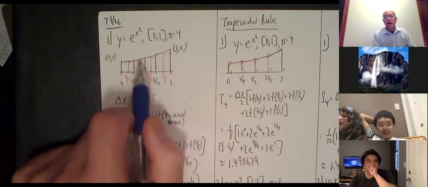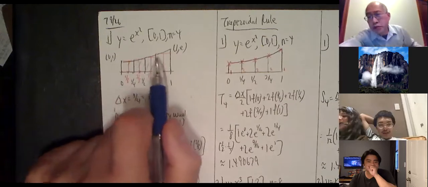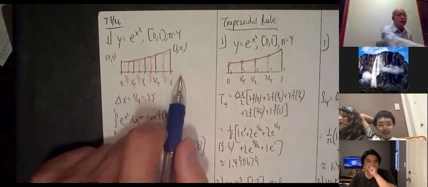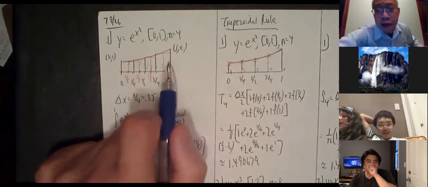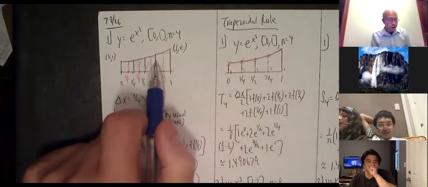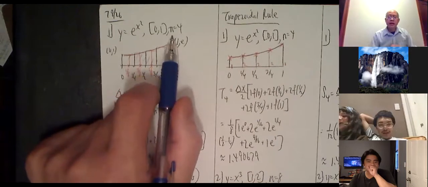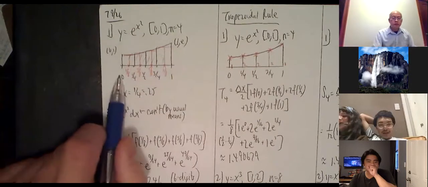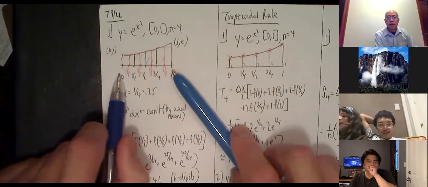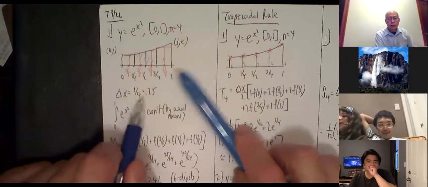Now I'm going to go fairly fast over the calculations because all you do is just punch everything in your calculator. You can do it as well as I can. But you should go check on your own that you're getting the same numbers that I'm getting. Okay, chop it up into 4 pieces, n equals 4. So if I'm going from 0 to 1, and I chop it up into 4 pieces, what is my delta x? Well, 1/4, 0.25.